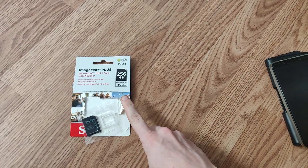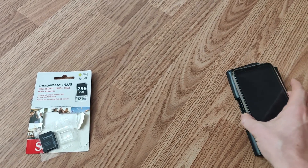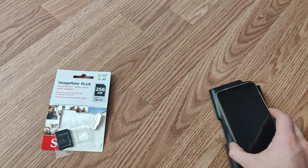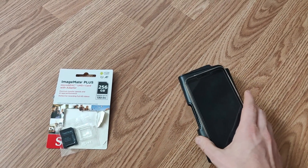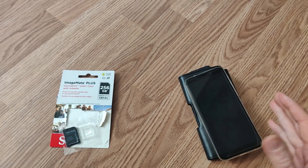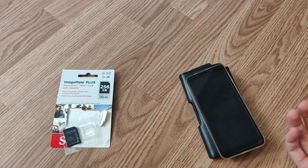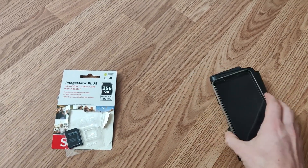The best approach is to mount all your home directory files onto an SD card. This is 256 gigabytes. The phone comes with really fast internal eMMC memory at 128 gigabytes — it's really fast, I've compiled code on it and it runs great. But it's not user-replaceable, so if you do a lot of writes, it's good to do it on the SD card to preserve the life of the internal memory.